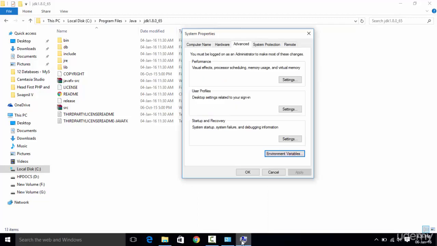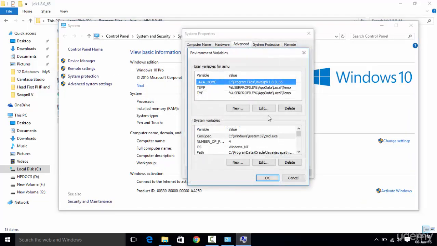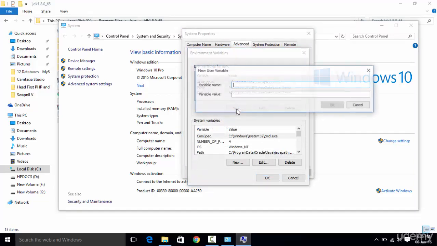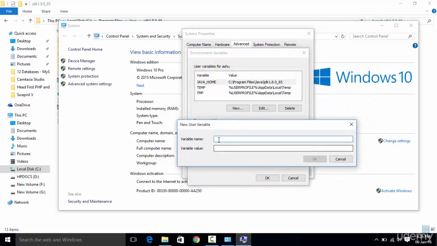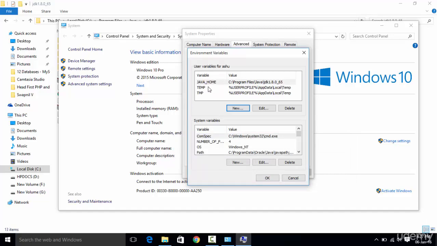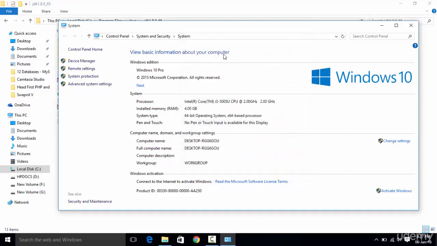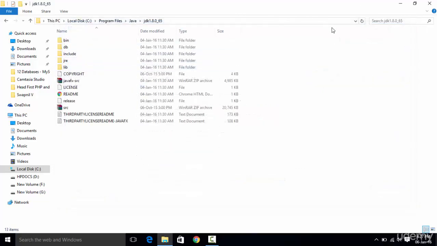Now once the path is copied, the next thing which we want to do is mention this path in the new environment variable. So we simply click on this new button right over here, and you make sure that you have the variable name as JAVA_HOME, and make sure that all the alphabets are in capital. For the variable value, we simply paste the path which we have copied from there. Once you are done with this, we simply click OK. In this case, as I already have the variable on my environment variables tab, I'm not going to add it one more time. Once we are done with this, we are done with the installation of Java JDK.